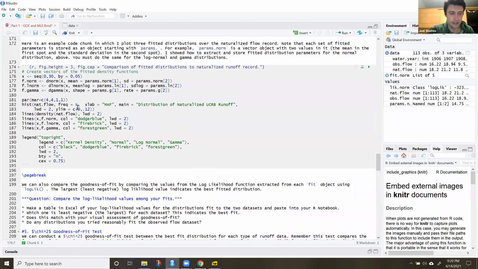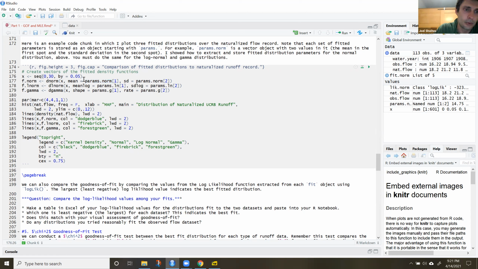Okay, so here's my X vector, boom, and you can see X over here. It's got a bunch of small values. Then I plug that X vector into the dnorm function, which will spit out a PDF, a probability density function or distribution. I've got to tell it which parameters to use. So for normal, it wants a mean and a standard deviation. I stored those in my parameters function. You can do this however you want, whatever is easier, but I just said, okay, extract the parameters out from the log likelihood fit. And the first one is going to be the mean.